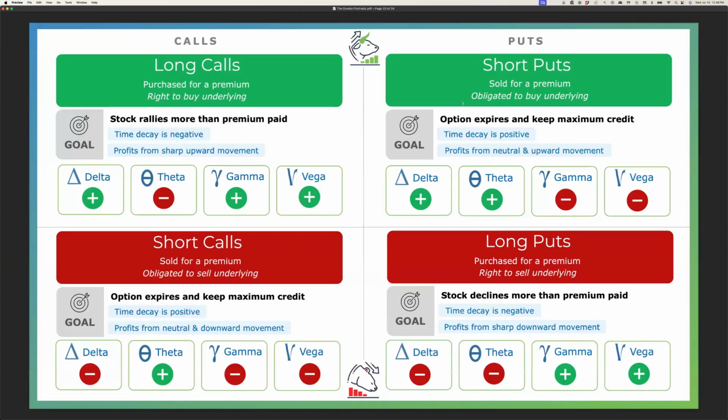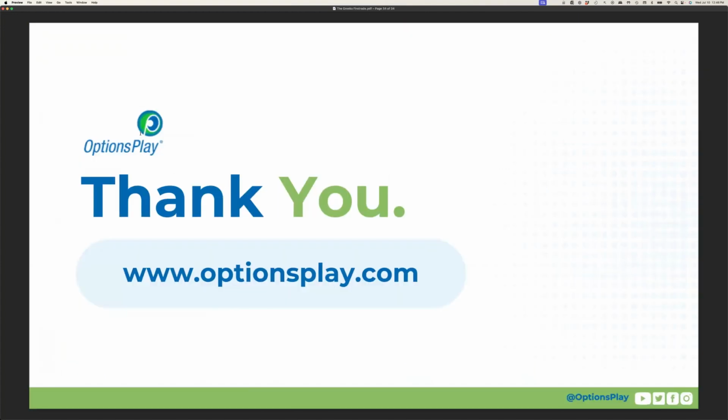And with that, that wraps up the four Greeks that we learned here today: delta, theta, gamma, Vega. Like I said, delta and theta are by far the two most important for your trading. So that covers what I wanted to share with you here today with regards to the option Greeks. We did go through that fairly quickly because it is a lot of information to digest. It is a lot of information to understand.